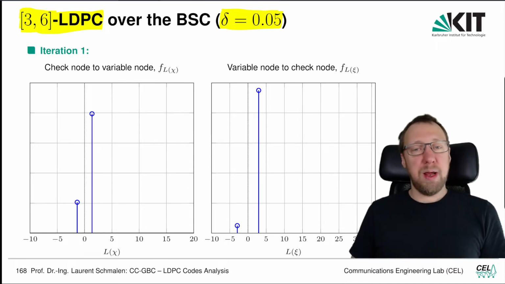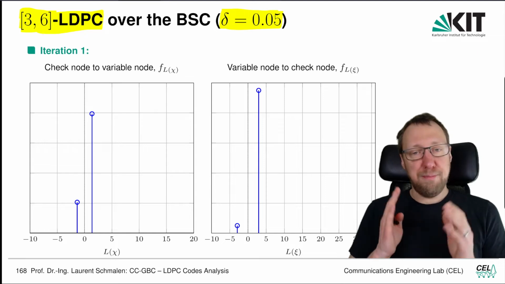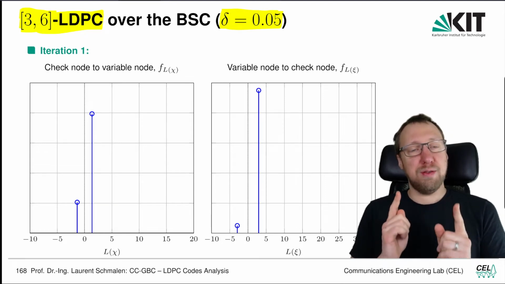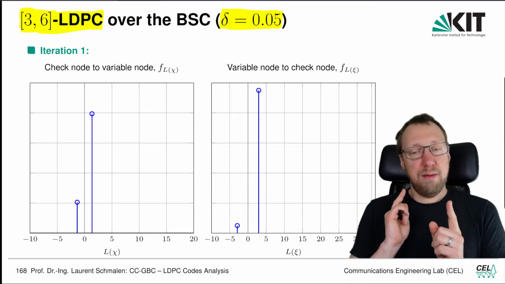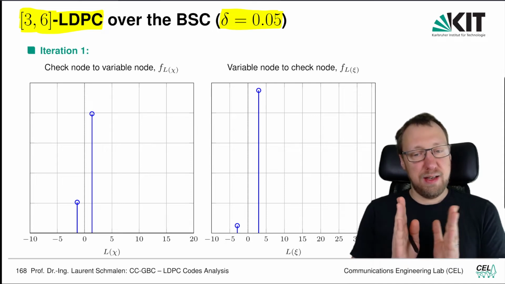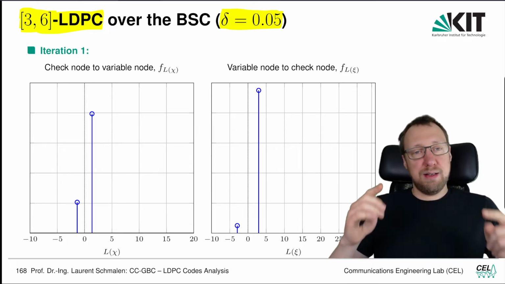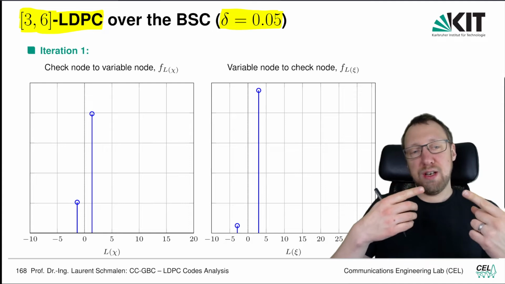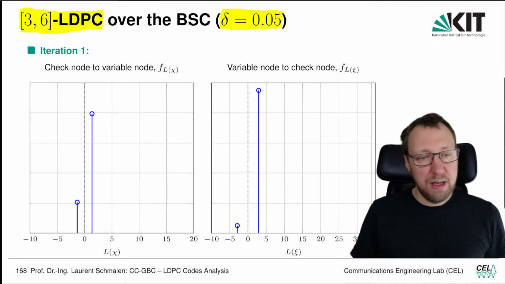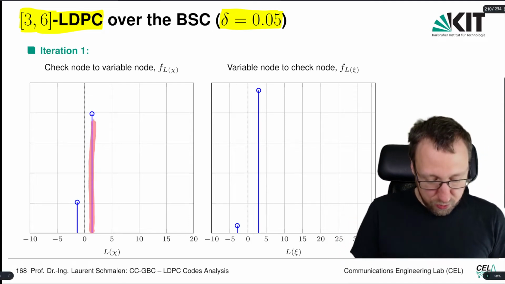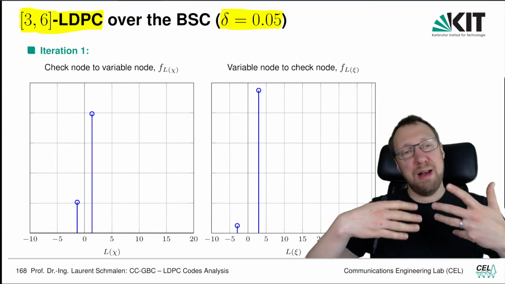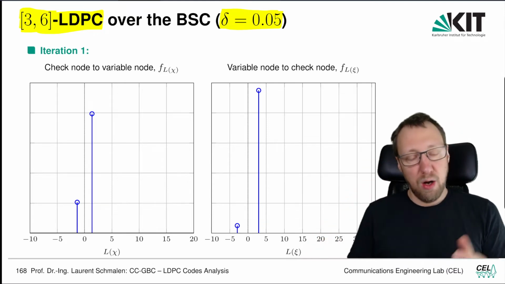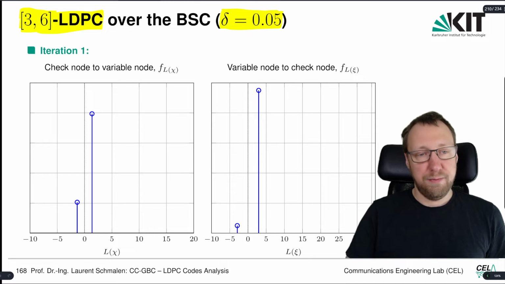Because essentially you have the absolute value of the Diracs. The absolute value is plus or minus LC. That doesn't change, so you also get plus or minus LC. They move a little bit closer together because the value is changed with the hyperbolic tangent function. And you get essentially two Diracs out with a decreased height difference, so they're less reliable. Now you're going to send these towards the variable nodes.